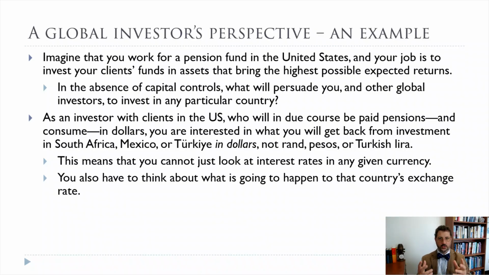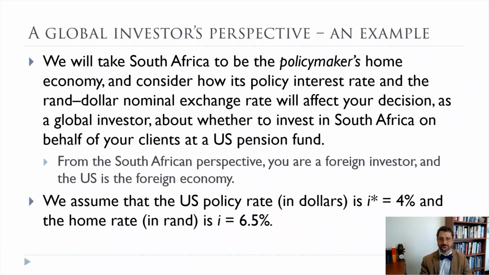Because what we want to do is take our dollars, let's say we were investing in Mexico, exchange those dollars for pesos, and buy the investment. We're going to have to wait for that investment to mature, whatever that investment is, whether we're buying Mexican stocks or Mexican bonds or whatever. Then we're going to sell that investment. We'll get pesos, but we don't want pesos, we want dollars, so we're going to have to exchange them back for dollars. And so now we have to think about not only what our expected return in pesos is, but what our expected return in dollars is based on potential changes in the exchange rate.